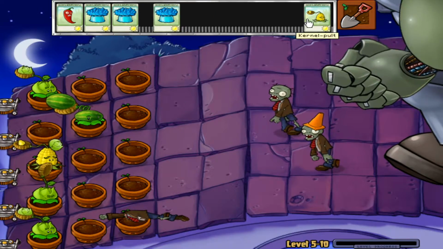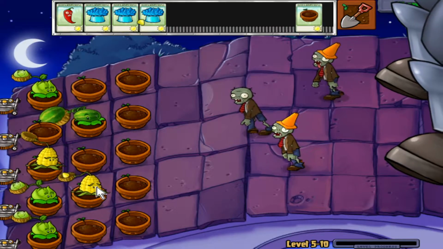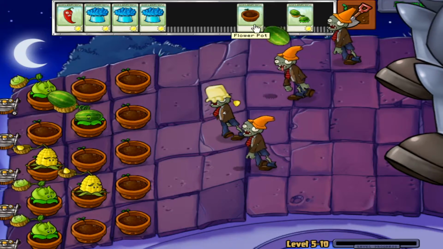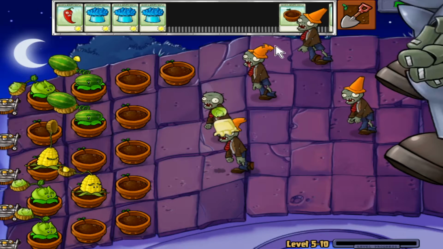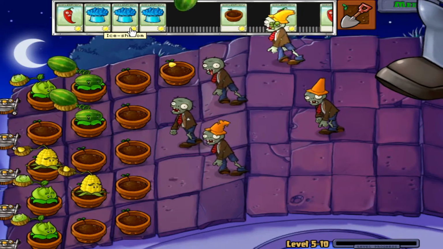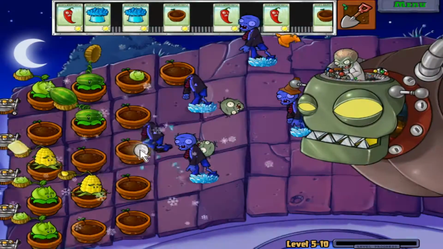So you may have noticed that we've gotten quite an assortment of plants. We got ice shroom and jalapeno to go along with our flower pots and pulps. Now, why do we have jalapeno and ice shroom? Well, you're about to see why in just a second. Although I'm going to freeze everything out first.